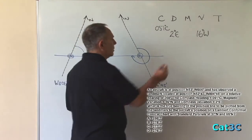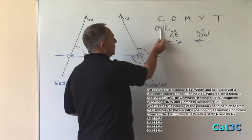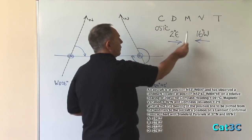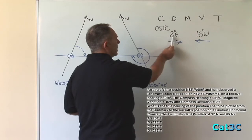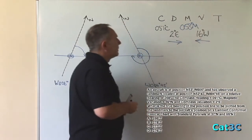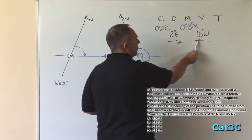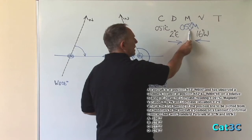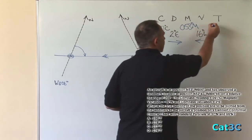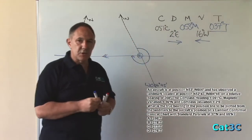As in the other examples we note that east is to the right and west is to the left. To go from compass to magnetic, note that the arrow is pointing to the right towards magnetic, therefore magnetic will be greater than compass by 2 degrees, making the magnetic heading 053 magnetic. In the case of calculating true from magnetic, the arrow pointing to the left means magnetic is greater than true by 16 degrees: 53 minus 16 equals 037 degrees true. That gives us the true heading of the aircraft.